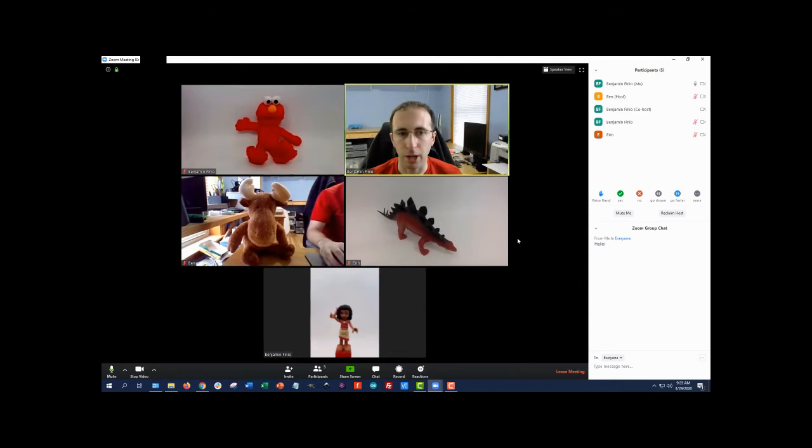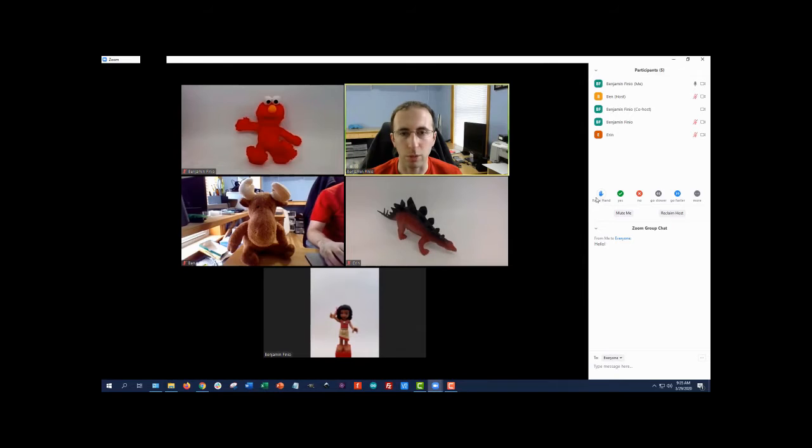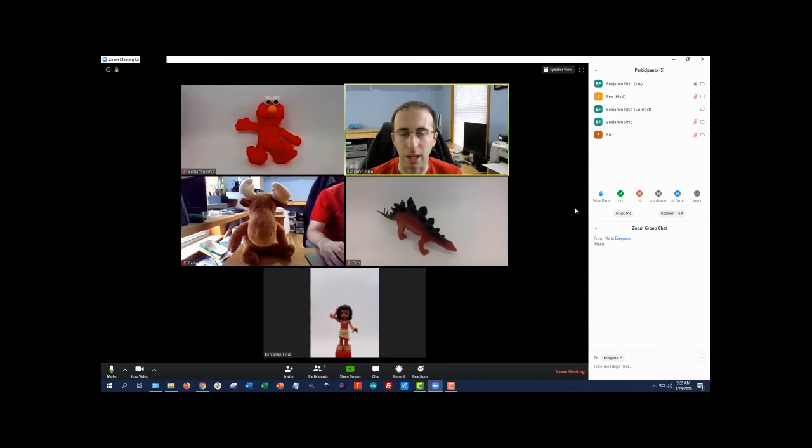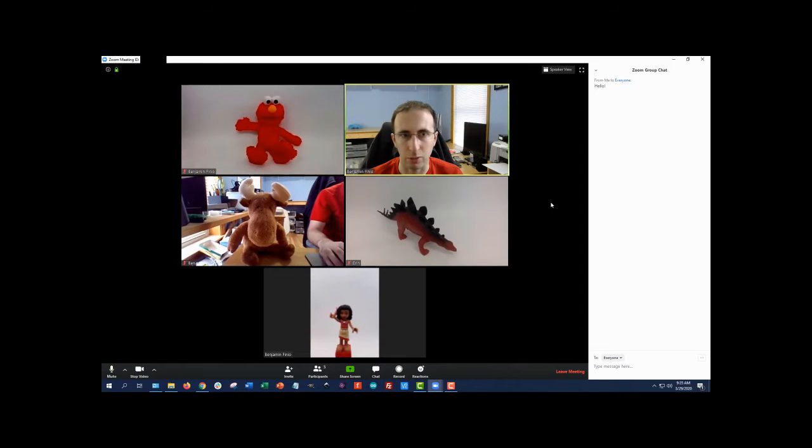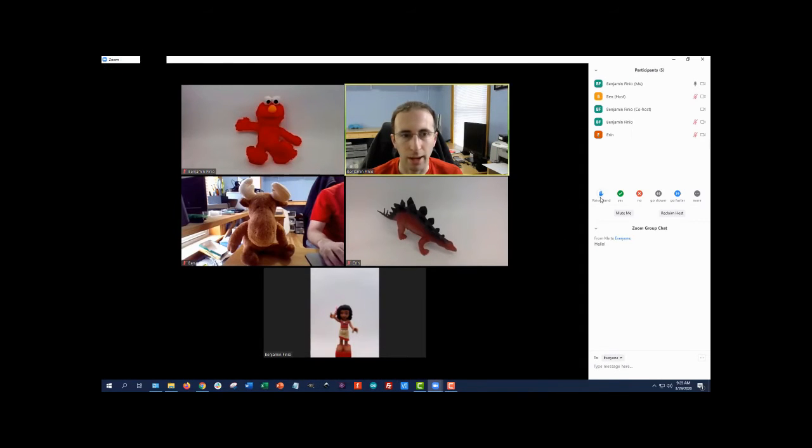So a much better option, and if your teacher or professor doesn't know about this or doesn't have it enabled yet, I'd highly recommend telling them about it, is the nonverbal feedback feature. So in the participants window, and again, you have to open the participants window to see this, so if I close that, those buttons all go away. I have a raise hand button, and if I click the raise hand icon, this little icon pops up next to my name, and the host will see that as well.